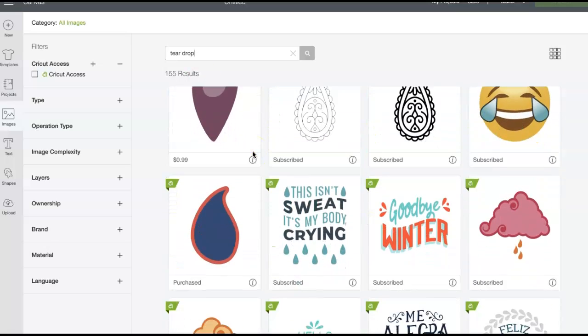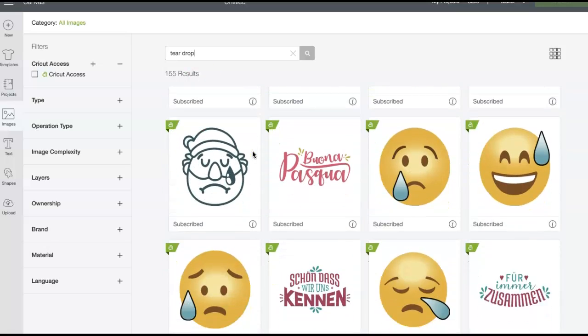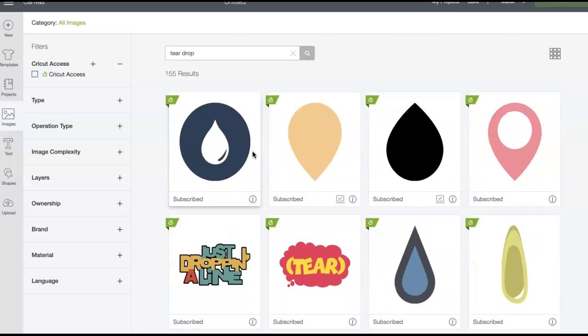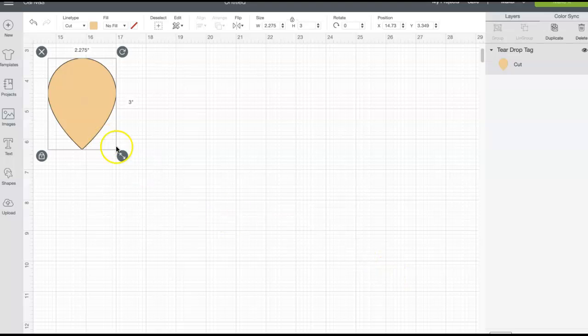I'm looking for an image that has nice, clean, crisp edges that I can go ahead and cut out of. So here, right, this particular teardrop would be perfect. I can click on that and then go to the bottom right corner and click on Insert Image, and it'll bring that image onto my canvas.